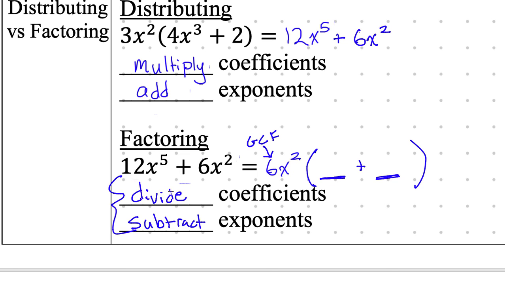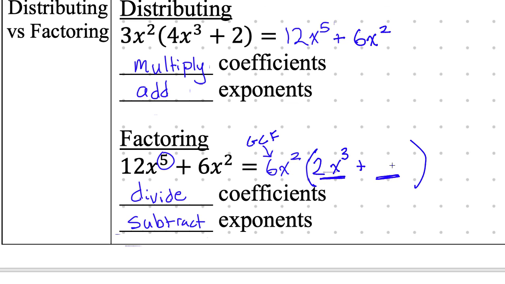I'm going to divide the coefficients. I had 12, a coefficient, and I'm going to divide it by 6, and I'm left with, you guys will shout out, 2x to the power of 3. You're so fast. I'm doing the coefficients right now. And then the exponents, as Wyatt has already done for us, I have x to the power of 5. I'm going to subtract the exponents. 5 minus 2, and you guys will all shout out x to the power of 3.